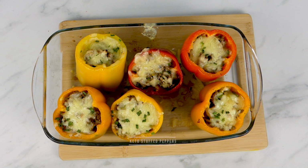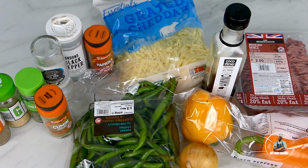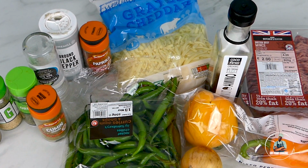I'm Marlon White, and everybody that knows me knows that I'm on a ketogenic diet, so I'm always looking for new ways to make things up. So today we're going to be making keto stuffed peppers using these following ingredients. For this recipe you're going to need cinnamon powder, garlic granules, oregano, sea salt, black pepper, paprika, cumin, cheddar cheese, coconut amino, beef mince, onions, sweet pepper and chili.